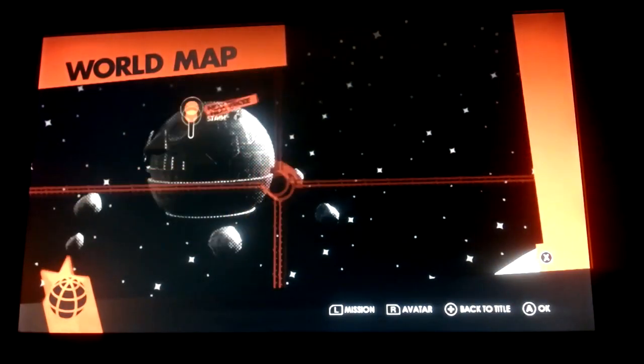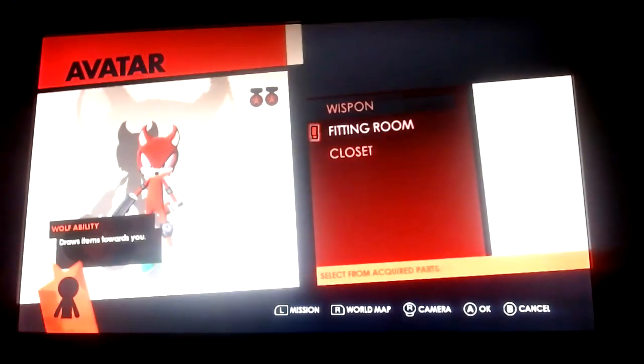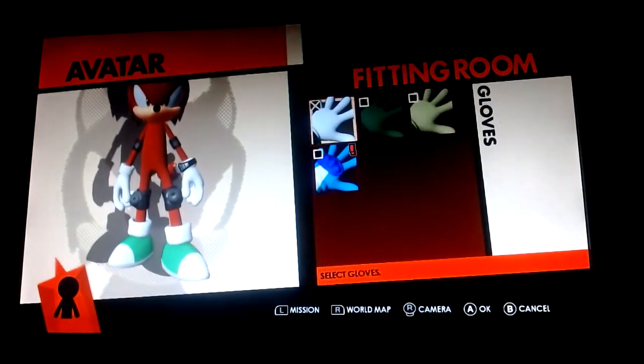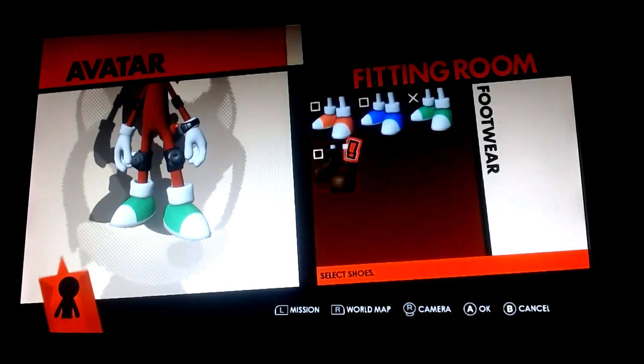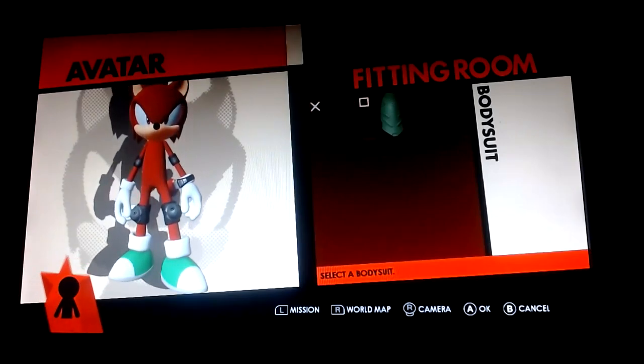Alright, stage 4, prison hall. I got some new clothing. I'm gonna put some on real quick. A beanie. Gloves. Footwear. I like green shoes. Body. Put on the bodysuit.